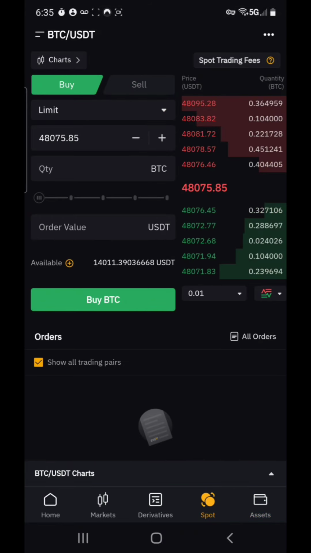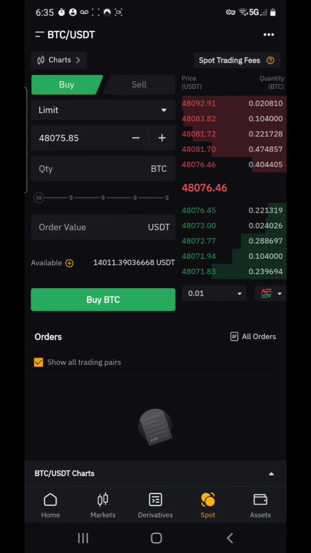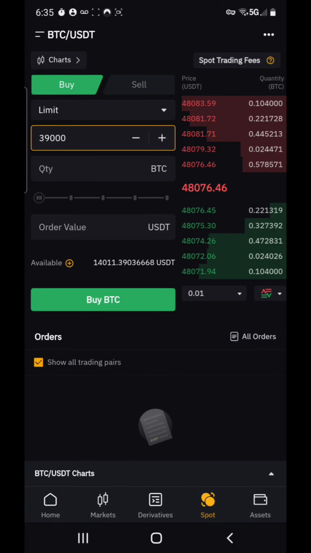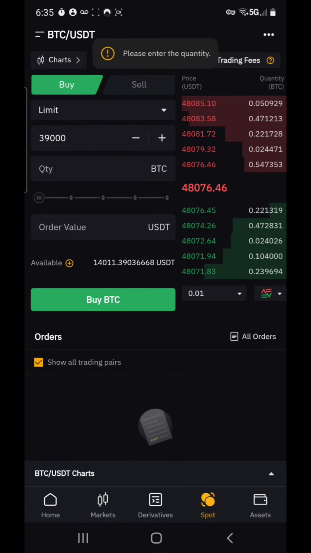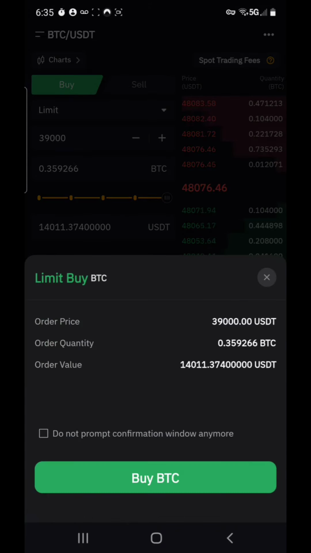Now what I would do is go down here to my spot, down here in this section. I don't know if you guys see, I'm clicking too fast. This section here where it says spot, and I'm going to set a limit order to buy it at, let's just say I'm going to buy it at 39,000 because I just want to. All right. So if it ever dropped to 39,000, I'm going to scoop it up. Let me go ahead and put that quantity. How much am I going to buy? Let's buy it that much.